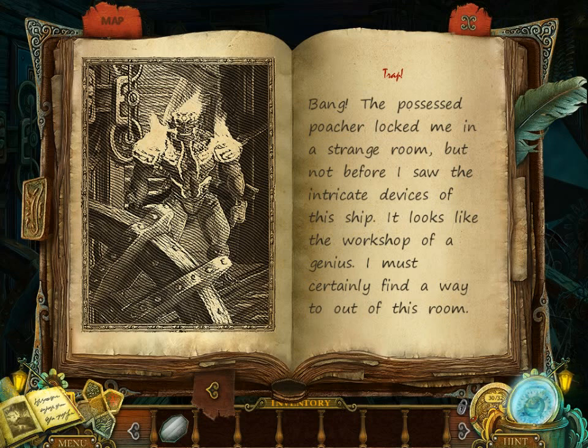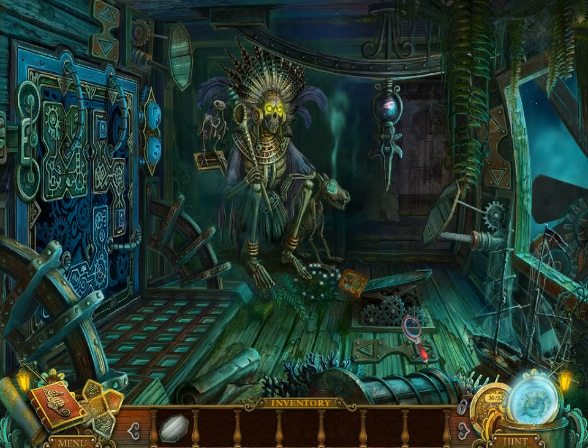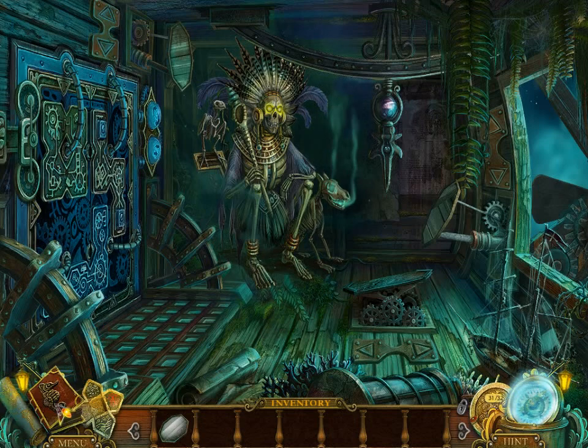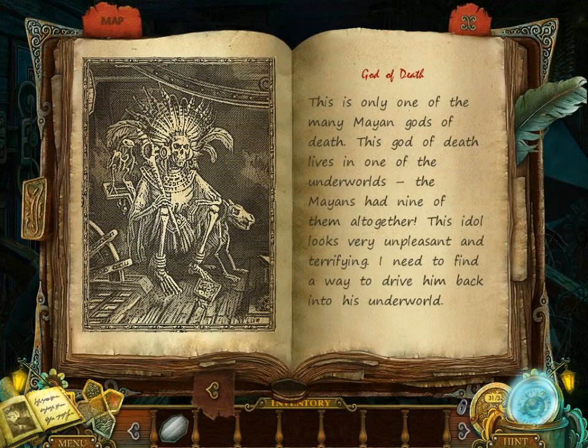Oh, here's a war god statuette. That is Kauil. Must be the idol for the Mayan war god. He is no longer flaming red. Ooh, an object scene. Oh my gosh, so many spiders.